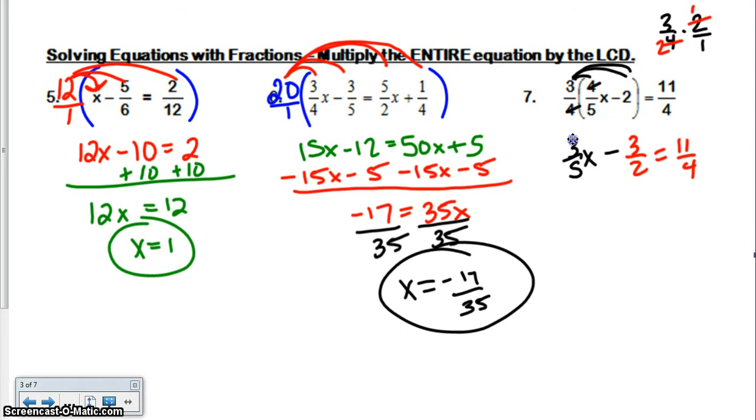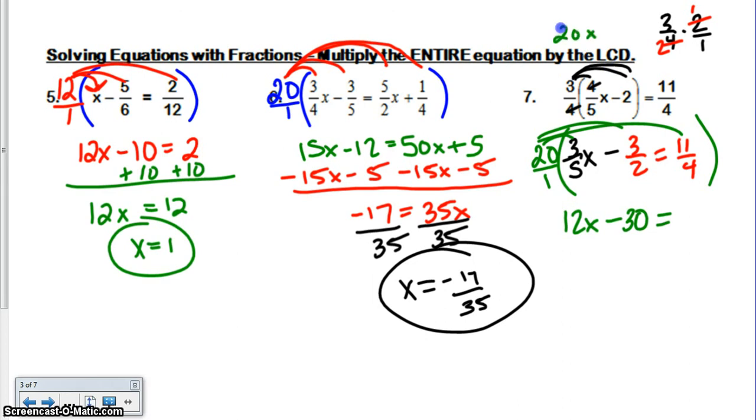All right, so now our denominators are, okay, same as the last problem. So a little boring, but an LCD is 20. So 20 multiplied to everybody. Let's see, 20 divided by 5 is 4 times 3x is 12x. 20 times 3 halves would be 20 divided by 2, 10 times 3 is 30. You can do that multiplication on your calculator. You would just simply do 20 times 3 divided by 2, and it's going to give you the right answer. But it's nice to not have to grab a calculator every time, especially as you guys are getting ready for college. 20 times 11/4. 20 divided by 4 is 5, times 11 is 55.